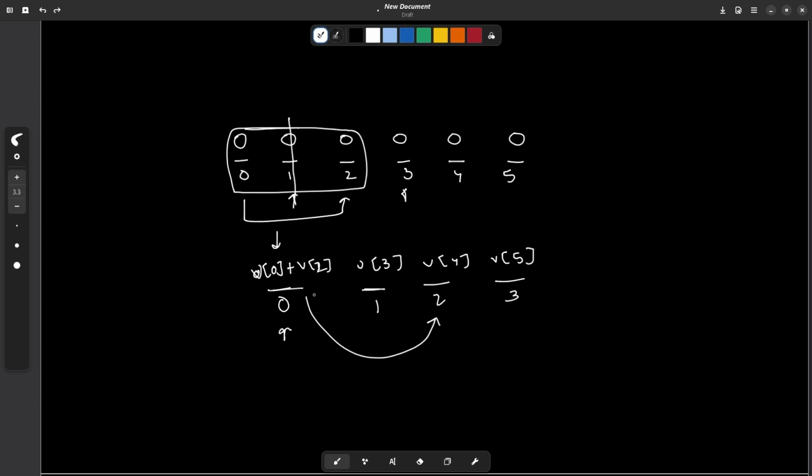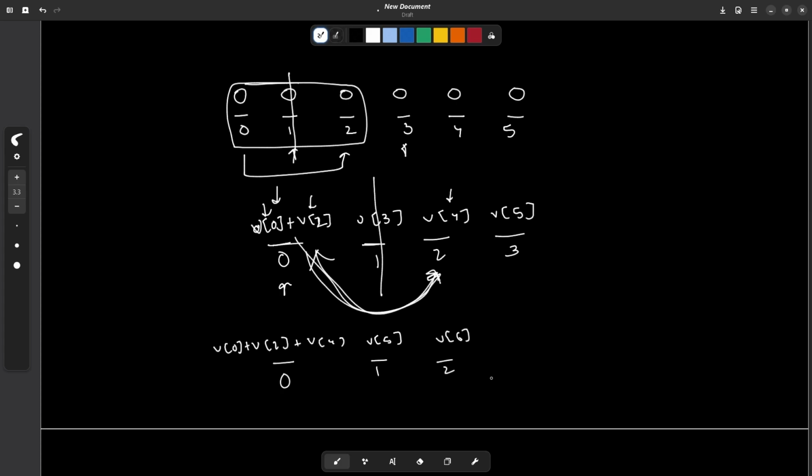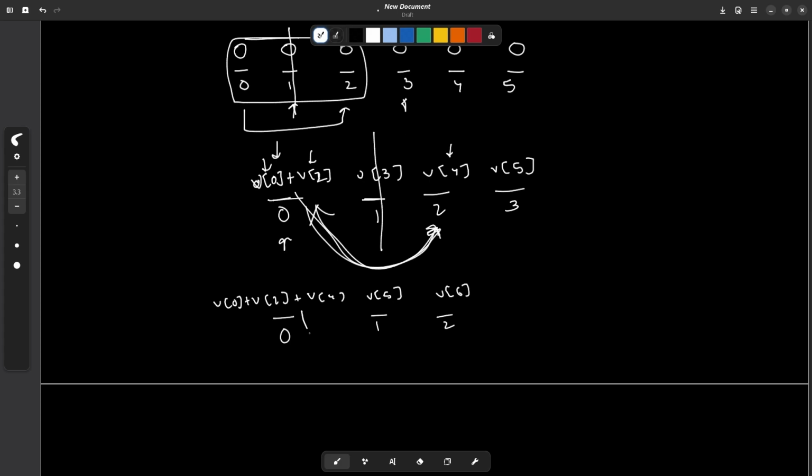What is the significance of these two elements together? You must notice that all of their indexes are even. This was 0, this is 2 and this is 4, right? And if I try to combine these two, let's say I remove this particular element and I combine these two, then again at index 0, V of 0 plus V of 2 plus V of 4 will be present. At index 1, V of 5 will come, and at index 2, V of 6 will come. So again you see, if I try to combine them, I can only combine this with V of 6, which is again an even index.